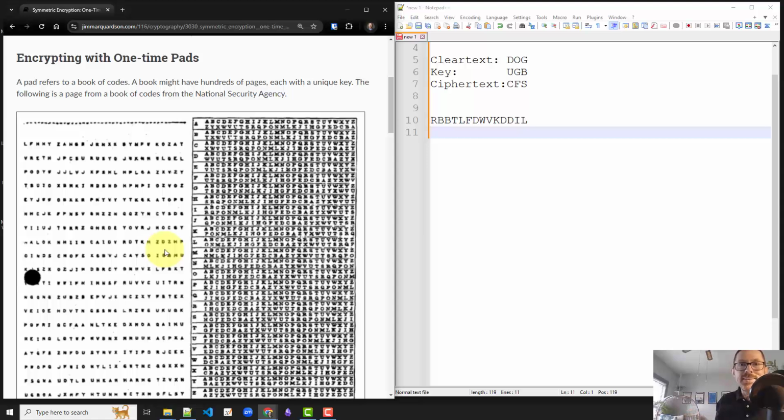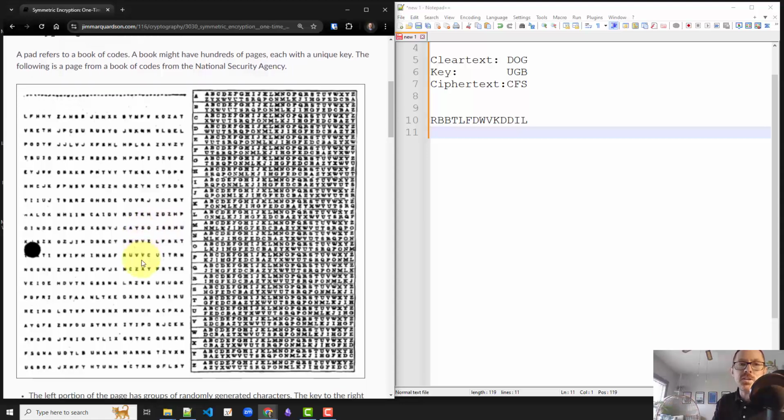Spies legitimately sometimes had these keys written on rice paper. And after they encrypted their message, they didn't want somebody intercepting that key, because if you've got the key, you can decrypt this message fairly easily. So they might use that key written on rice paper, then actually eat that rice paper so that key disappears. Now, hopefully, the only other person who has that key is the intended recipient, your fellow spy, in another country, another state, another city, wherever they might be. Because if anybody has the key, they can decrypt your message. So keeping these keys secret and aligning and distributing these keys is one of the biggest challenges.